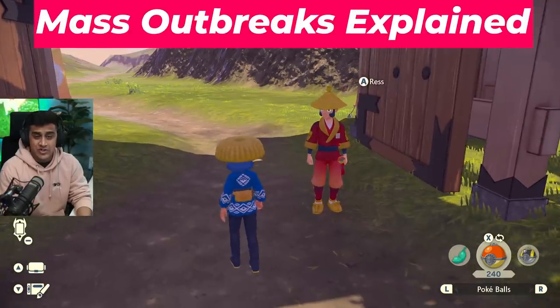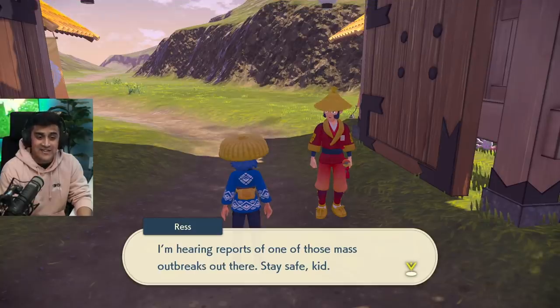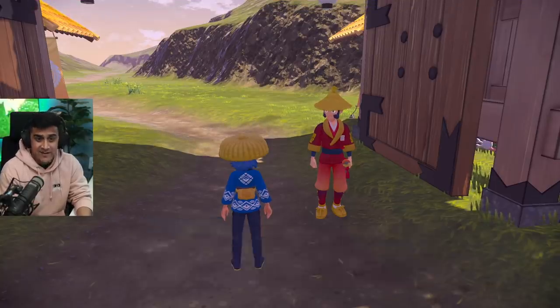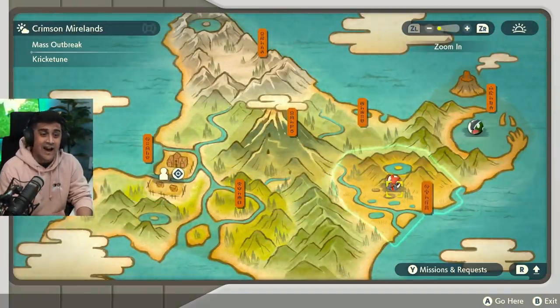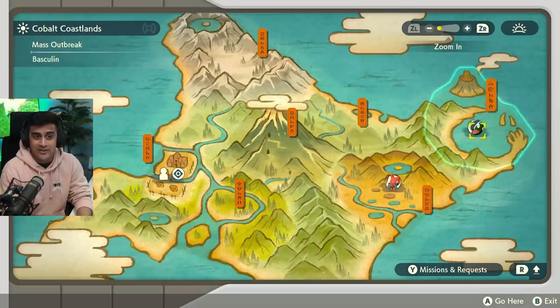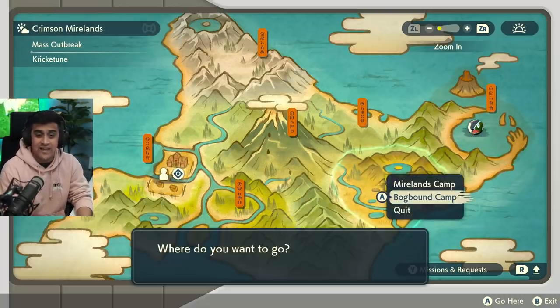When you exit out of Jubilee Village in the game, you'll get a message saying, I'm hearing reports of one of those mass outbreaks out there. Stay safe, kid. Then you'll continue to open up your map, and then you'll notice that there are Pokemon icons on the screen. In this case, we have Kricketune here in the Crimson Mirelands, and we have our Basculin in the Cobalt Coastlands. Now, what we're going to be doing is heading over to the Crimson Mirelands to see exactly what this mass outbreak is.